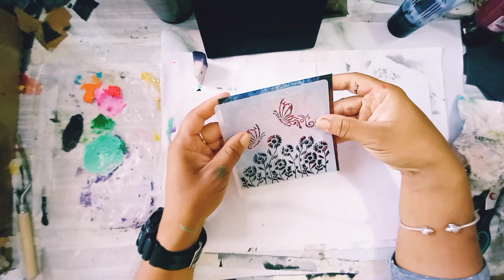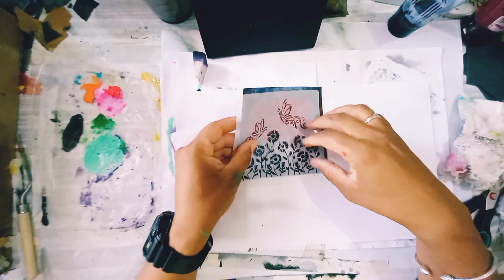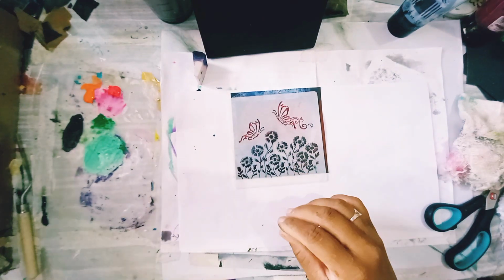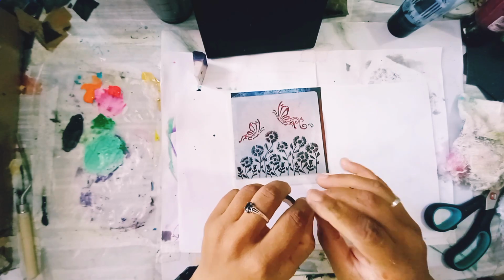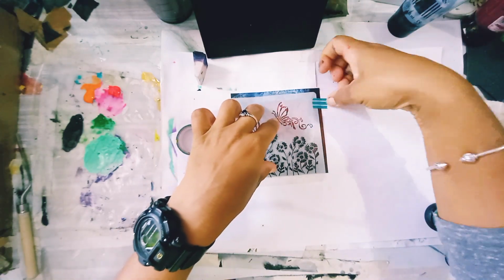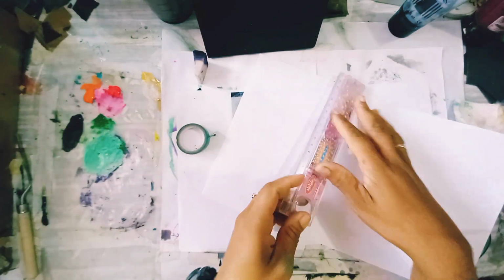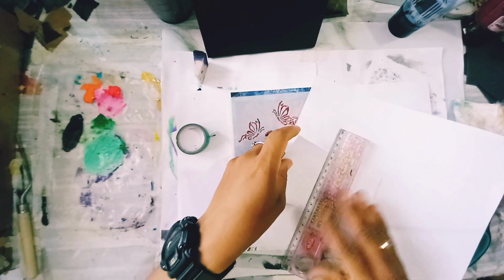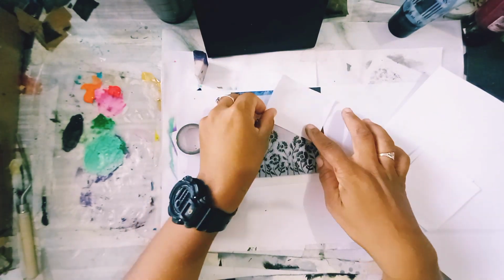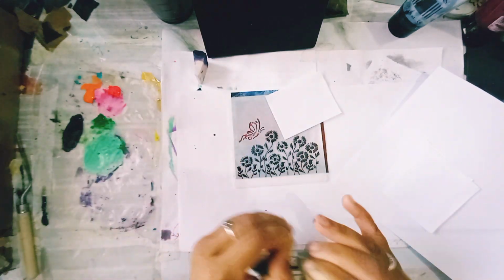What I thought about doing was using my spray paint. So I'm trying to stagger the stencil. So I'm putting it slightly off of where it was before. Reposition it so it's not exactly on top of where I stenciled before. And I'm just going to block off the areas that I don't want any spray paint on. And then I'll give it a quick spray and then lift it and, you know, pray for the best.